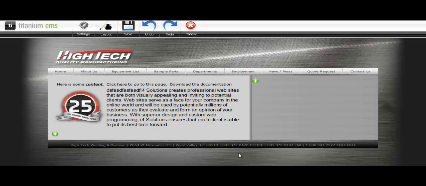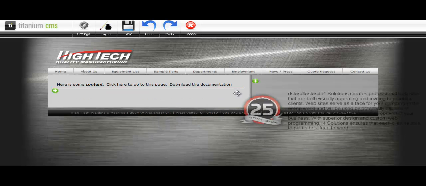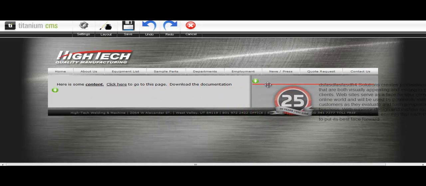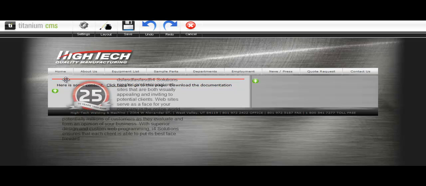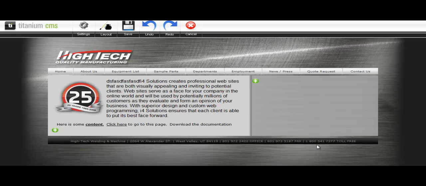The nice thing about Titanium is that it allows you to drag and drop modules, such as this content module, into any area of the page. If I click and hold my mouse, I can come over, and anytime you see the red line, you can just let go, and there you can see your content in another area. If I want it in a different place, I simply drag and drop it into the position I want. If the page is how I desire, I simply click Save, and you're done.